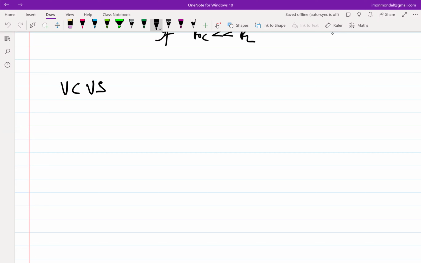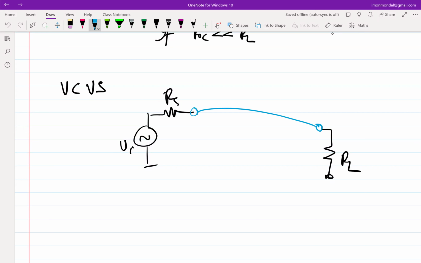So let's say we have an input voltage and we have a resistance RS, and we need to put something in between this RS and RL to ensure that it becomes a voltage controlled voltage source. And let's assume that we are talking about a gain of one. So now the obvious question is, what prevents us from connecting these two directly? Output voltage depends on both RL and RS. In a voltage controlled voltage source, it should not depend on either RS or RL. So simply connecting, even if I want a gain of one, is not going to work. So we have to put something in between.